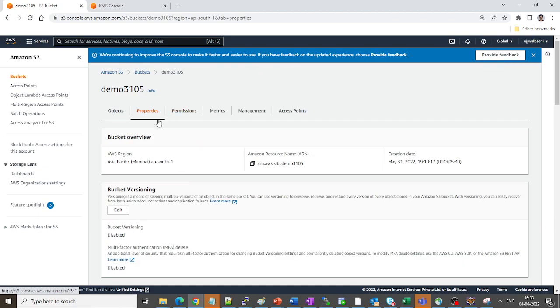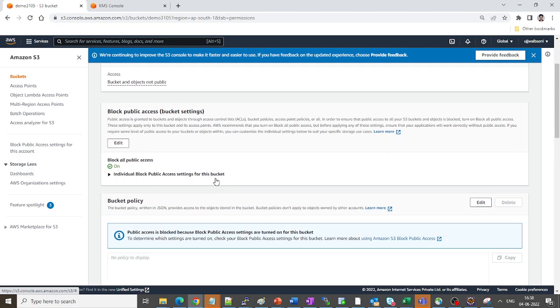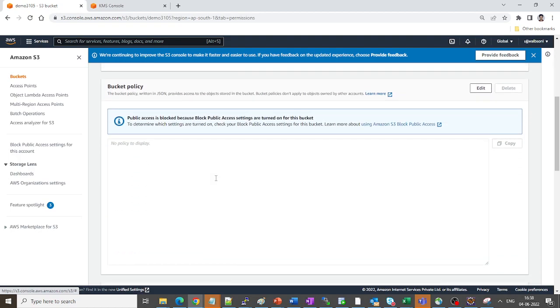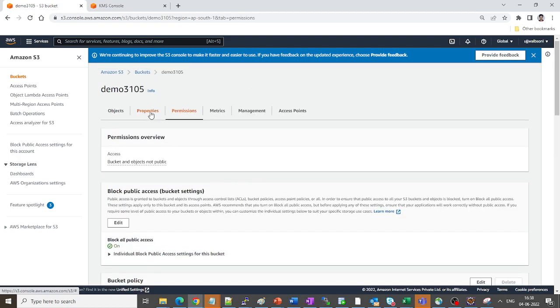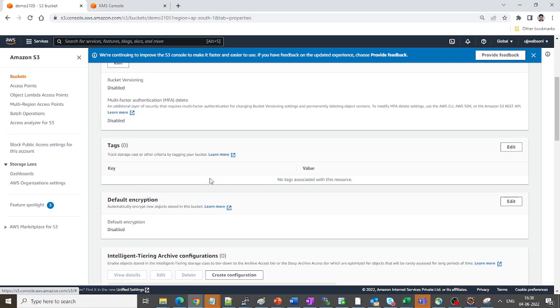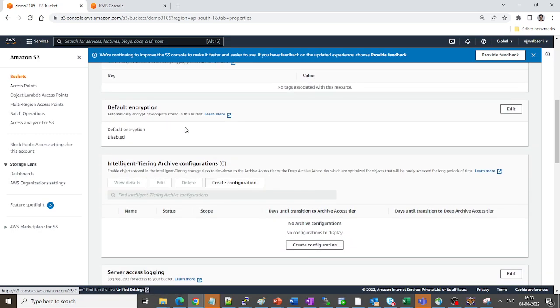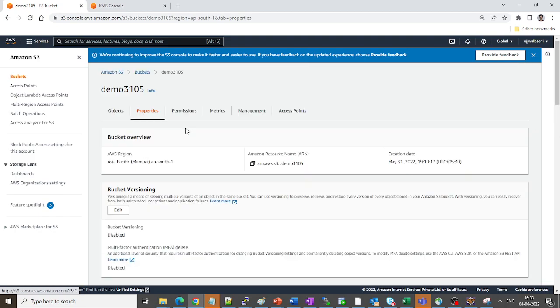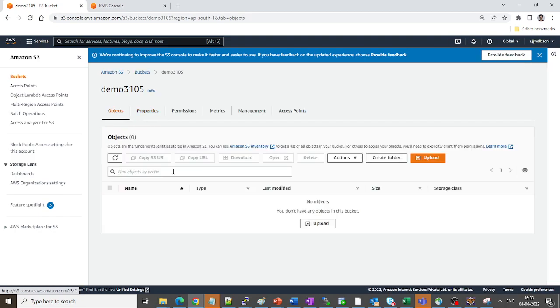So first let me look at the bucket policy. The bucket policy is disabled, and the default encryption is also disabled. So that looks good. There are no objects currently in this bucket. So I'm going to pick up the name over here for this bucket.